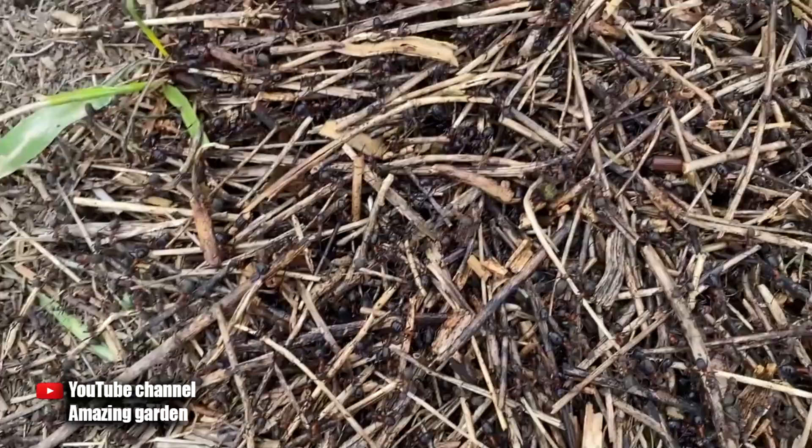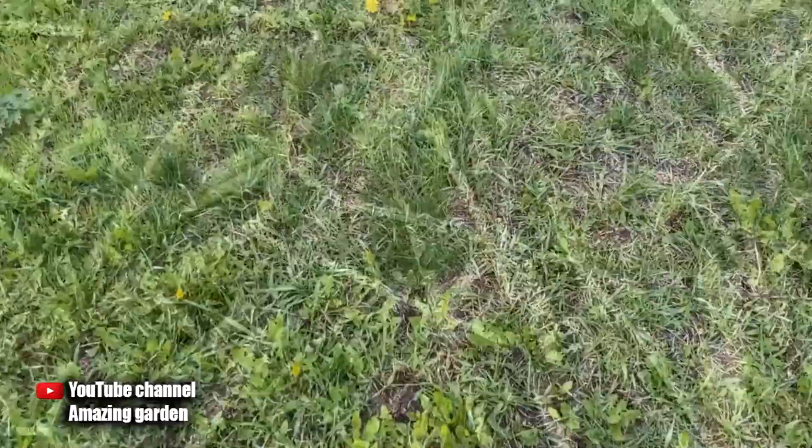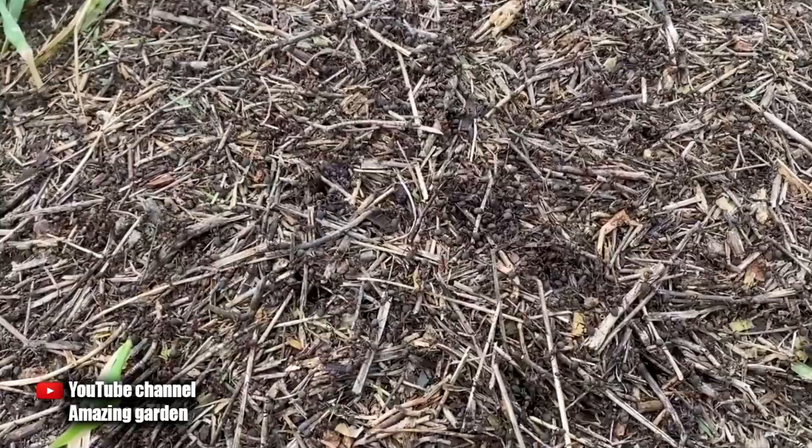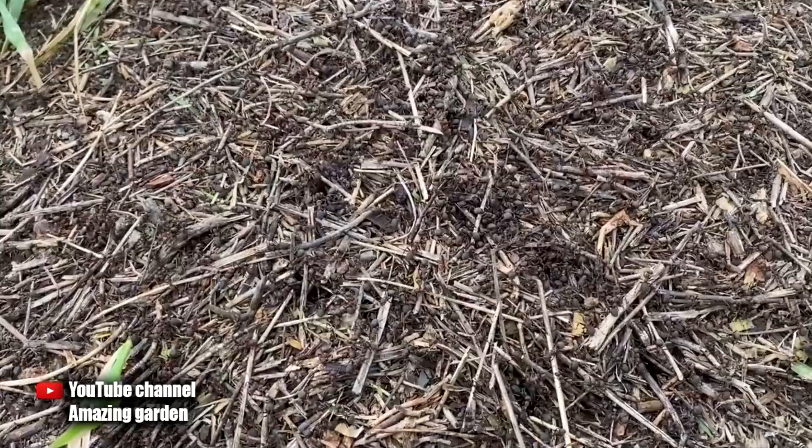For you viewers it only takes a fraction of a second — but I waited exactly two days and returned to the site. And what I saw was that the ants are all alive and well, living for themselves, multiplying, making supplies. So as you can see, the ants are not afraid of Coca-Cola. It didn't glue them, and the phosphoric acid did not kill them.